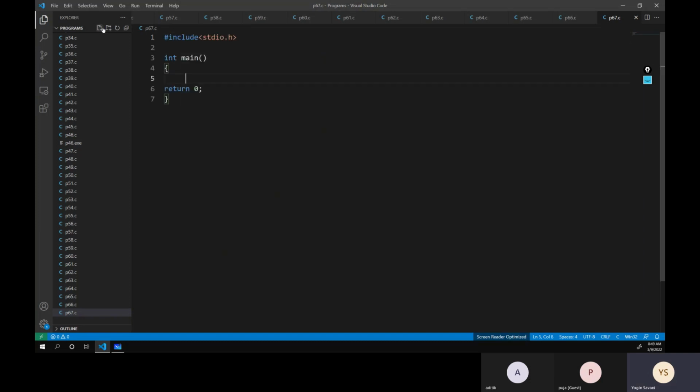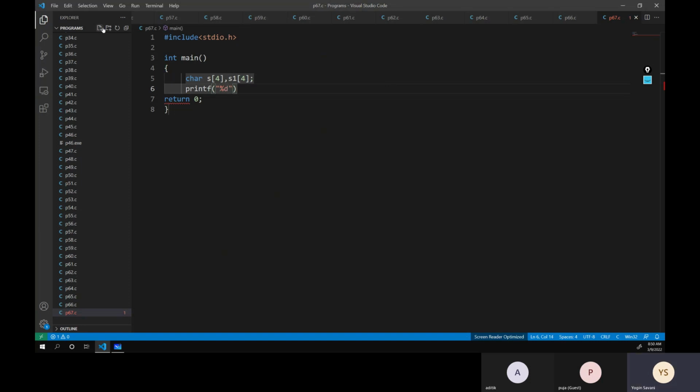Okay, I will write one program. So how can we take two strings? I will take here character s and s1 of 4. Then printf address. How to print an address? Percentage d.